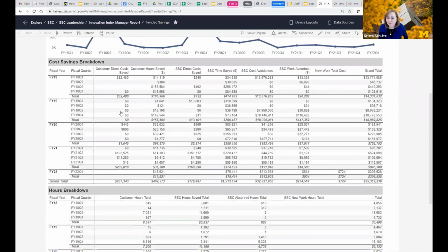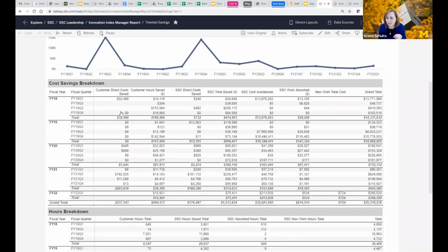And I guess I should speak to that. When we ask our teams to report the savings, we never talk about it in terms of cost. We always talk about it in terms of hours. It keeps them focused on measuring the time, which is where we want them focused. Get rid of the time, make it faster, make it easier. We don't want them to focus on the cost. The spreadsheet can do all that calculation. They don't need to bother with it. Just focus on the time and the effort.